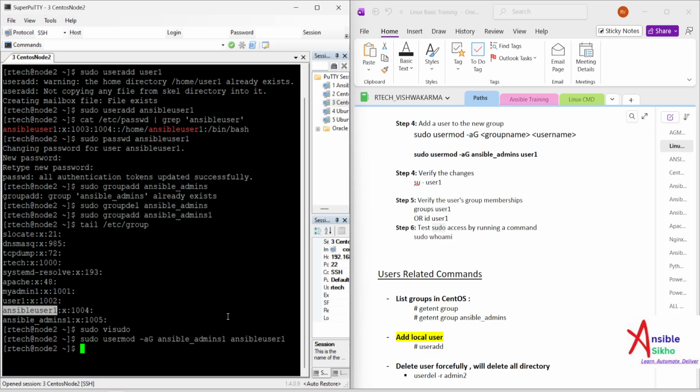How can you check that? Verify. See here. We are going to see now how the user is added.